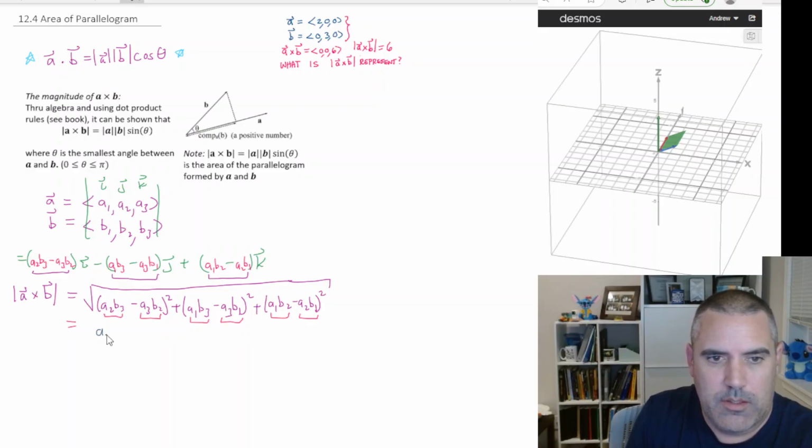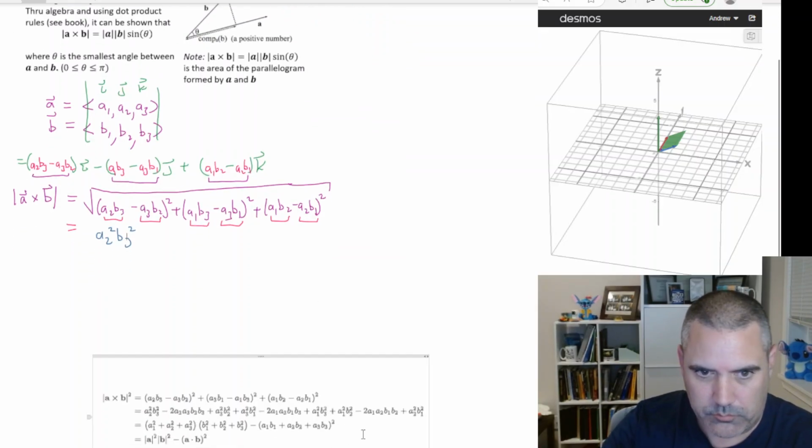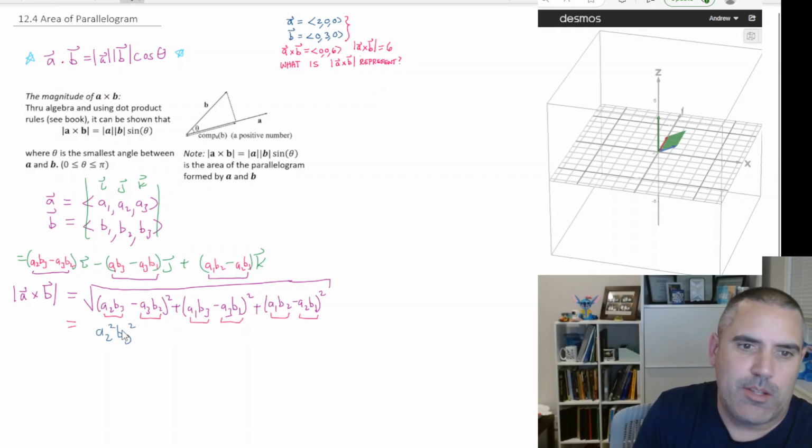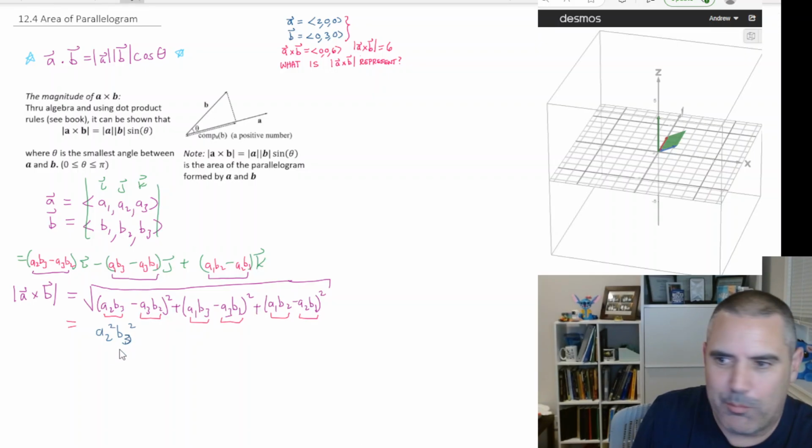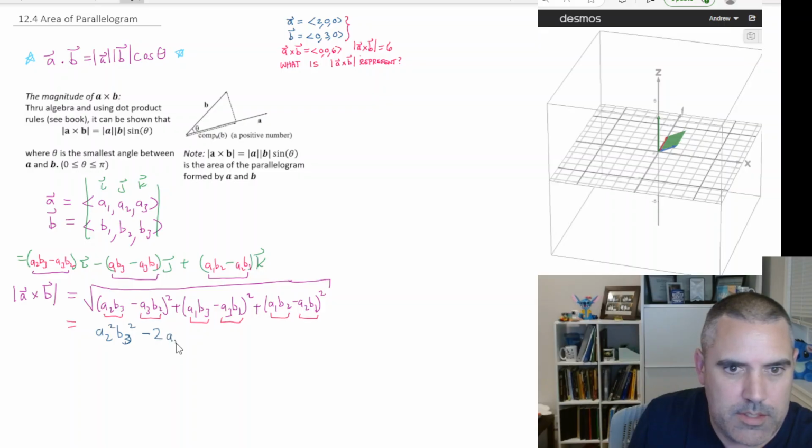So we're going to do A2 squared, B3 squared. And then we're going to have this middle term. And I'm going to, in a moment, try to clean a few things up. I'm just kind of thinking about it as I write this. Yeah, I don't see how to see. So I'm going to intentionally get to the part that bothers me. I was kind of looking ahead. Okay, so then there's going to be minus 2 times all of these: A2, A3, B2, B3, and then you're going to have A3 squared, B2 squared.